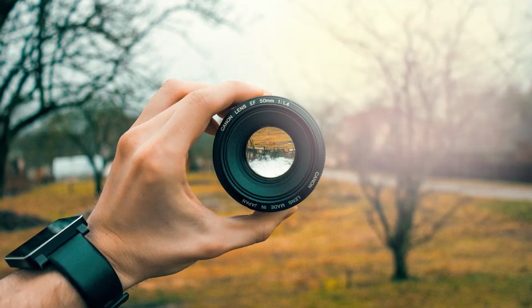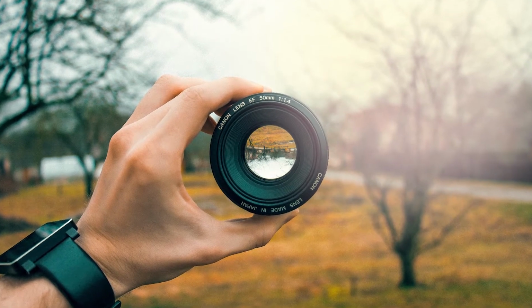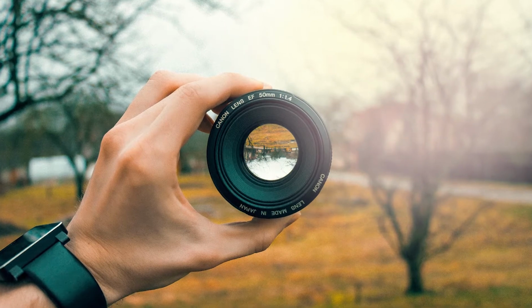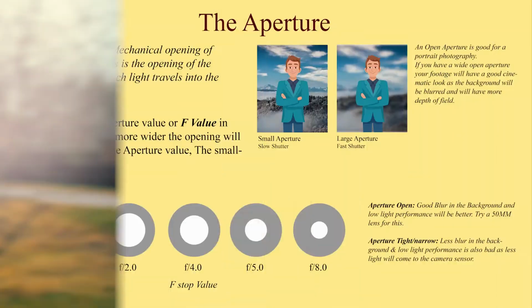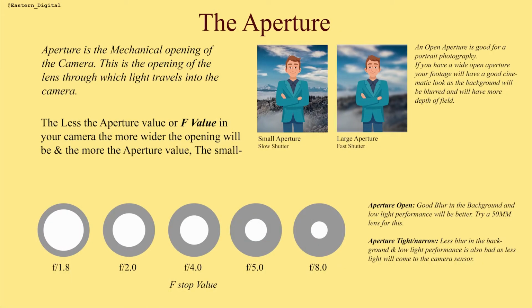Because of the lower aperture value in the 50mm prime lens, I always love to take photos at night using that. I'm sure now you guys must have got the idea about how aperture controls the exposure and what is the meaning of an open aperture and a closed aperture. Now it's time to move on to the next video and learn more about the exposure control.